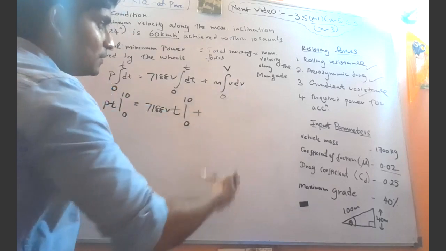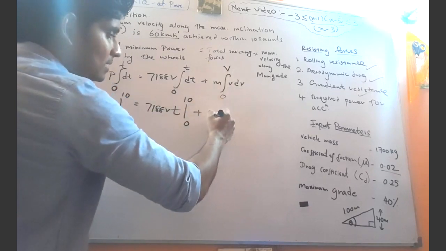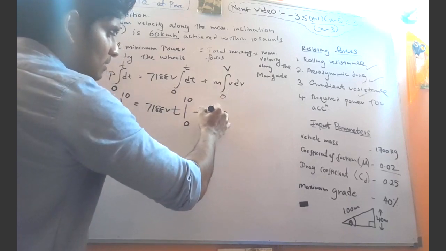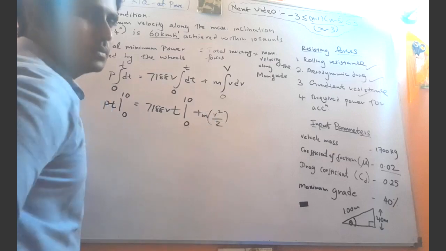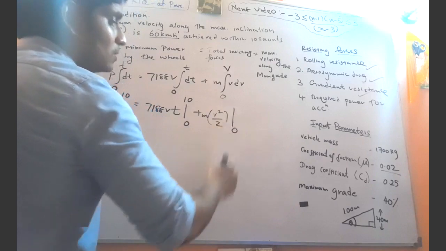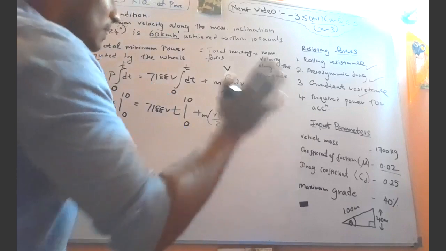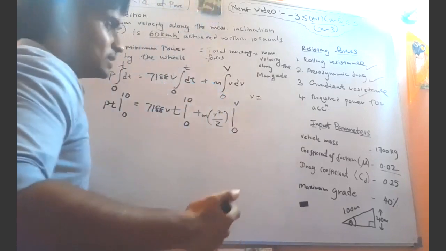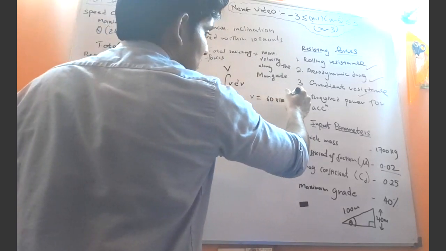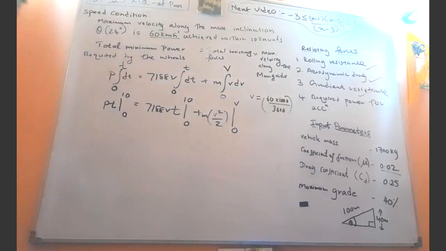So here you have to integrate v with respect to v. What is the answer for that? V squared divided by 2 will be the answer, and here you have to put m: m times v squared divided by 2. So what are the lower and upper limits? Lower limit is 0 meters per second, upper limit is v meters per second. But be very careful here, when you apply v, you have to convert the units. V equals 60 kilometers per hour means 60 multiplied by 1000 divided by 3600, right? So that must be the answer.